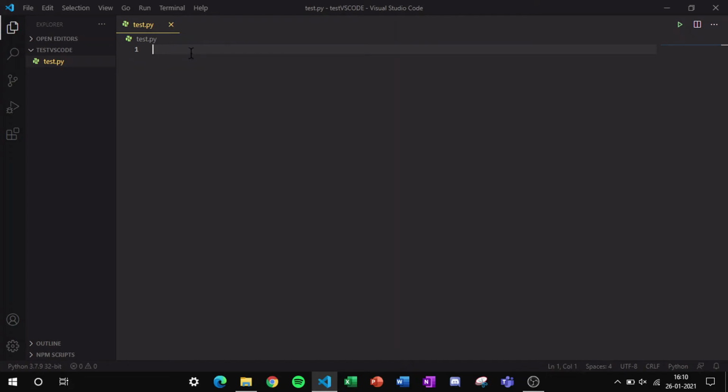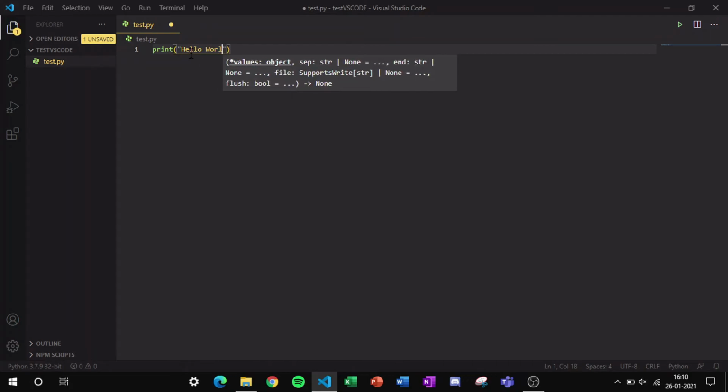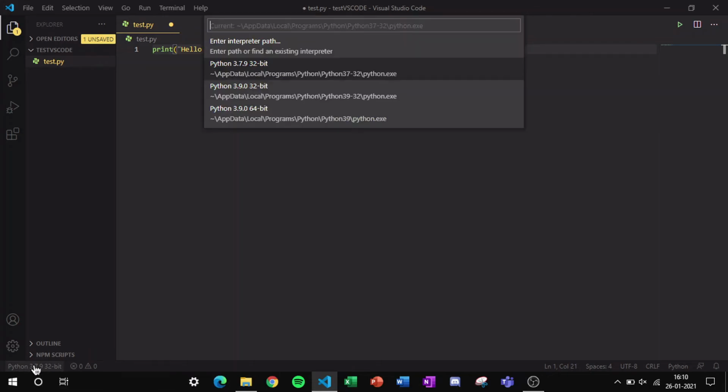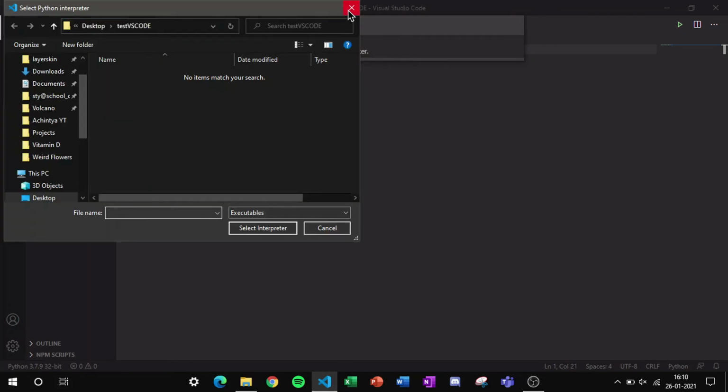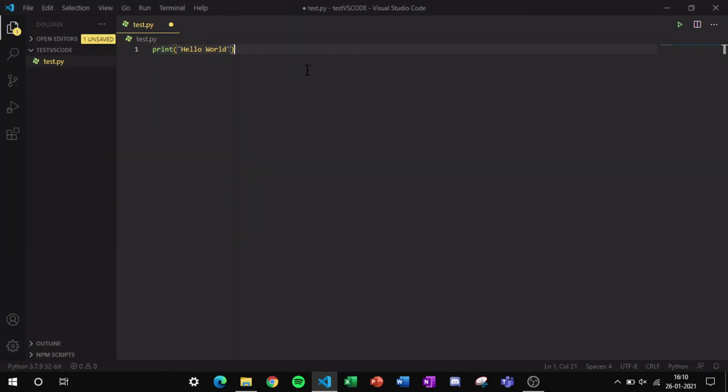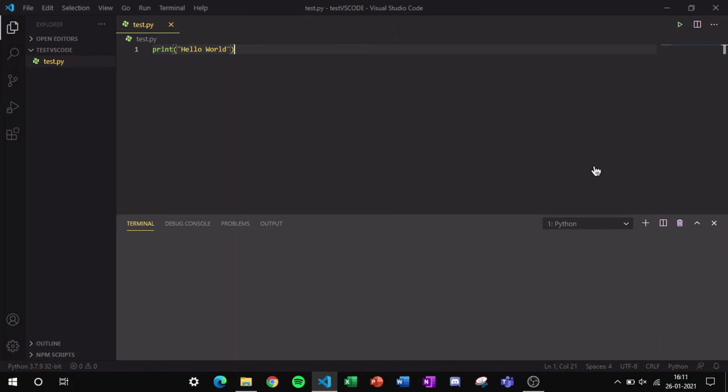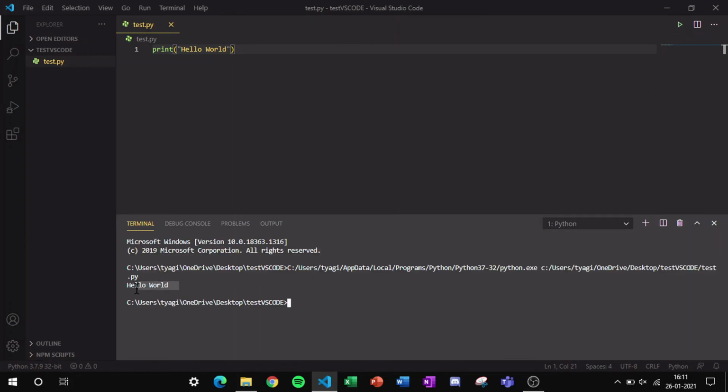Now our file has been created. Once your file has been created, you can type a small code. So I'm going to type in here print hello world. Now on the bottom left, you will be able to see your Python version and your PC's integration. You can click that to choose between different interpreters or add your own interpreter. This is very important because if nothing is here, you won't be able to use Python in VS Code. So be sure to add one interpreter in this. Now if I run this code, I will get the output in the terminal as hello world. So this shows this code has been successfully executed.